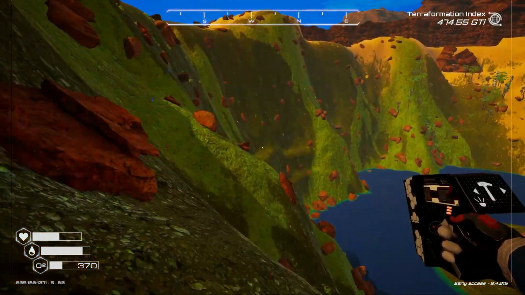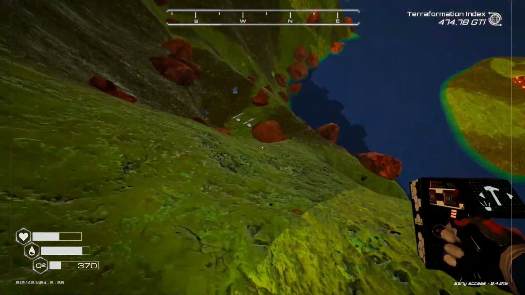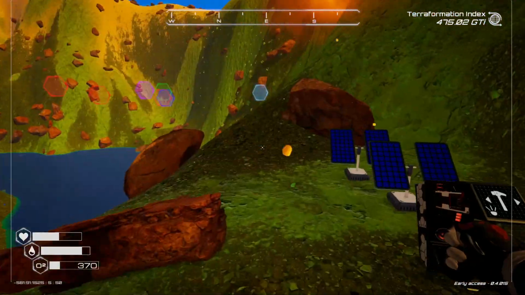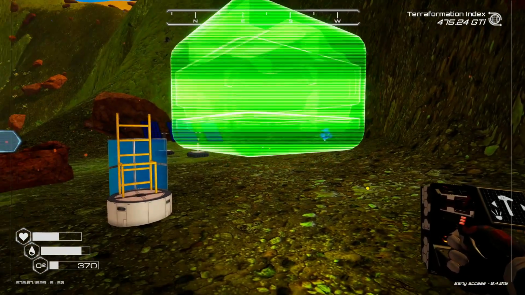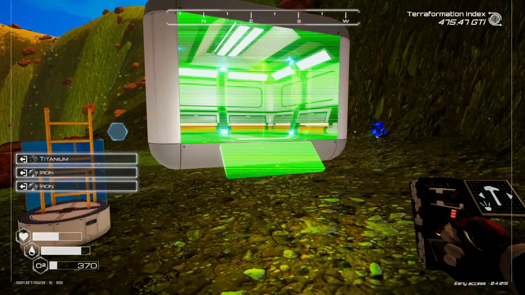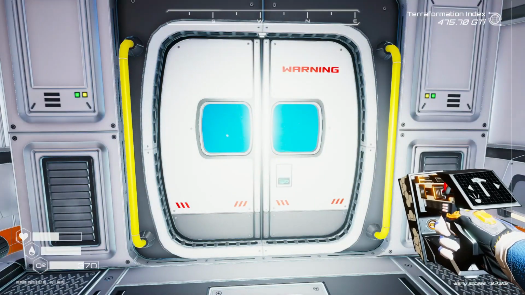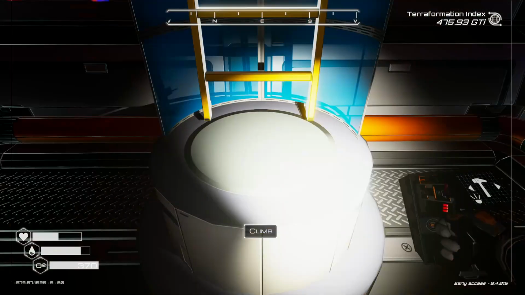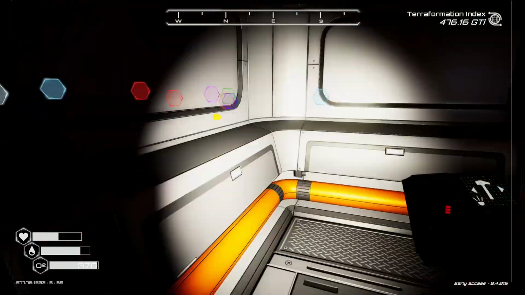So we'll head back over to this little base. It feels kind of wrong setting up an outpost where you can not die right on top of someone else's base where they died. Just kind of rubbing salt in the wound. Alright, so let's head down here. And what have we got? We got another ladder.